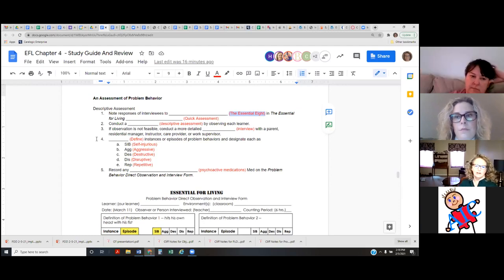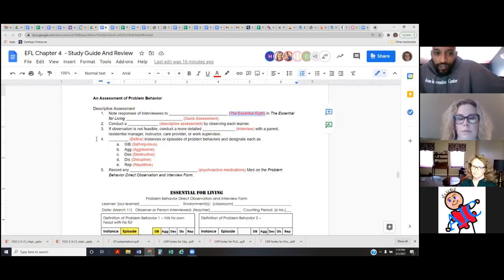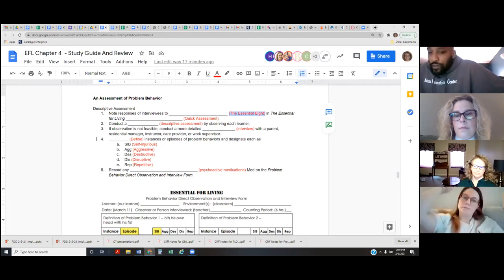Excellent. And then REP, repetitive. Behaviors that interfere, for example, with completing tasks or activities. So what would an example of a behavior be that we would code REP, repetitive? A client that has repetitive hand flapping. Very good. What's another one? Vocalization. Could be repetitive speech. Yep. Toe walking. Toe walking, very good. Mouthing. Love it.